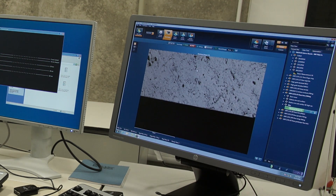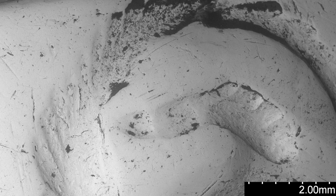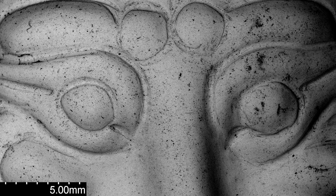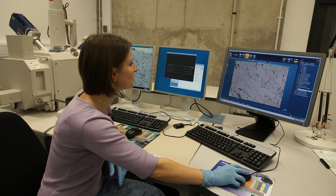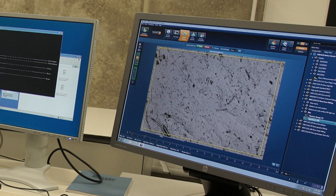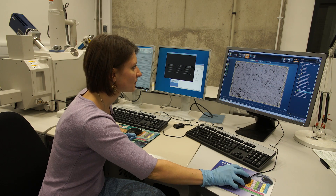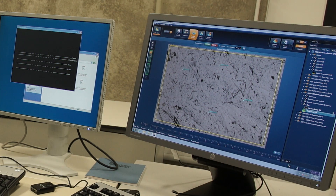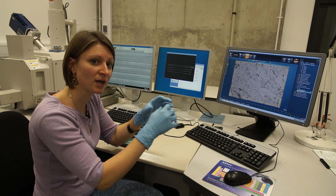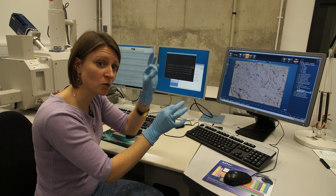This is relatively low magnification — it's 200 times — but you can go much higher if you're interested in a single crystal or phase, as we call that in a metal. Once we have acquired the image of the area of interest, we can choose to analyze a whole area. This whole area inside the yellow square is being analyzed, but I can also choose to do spot analysis. I've done four little spot analyses here.